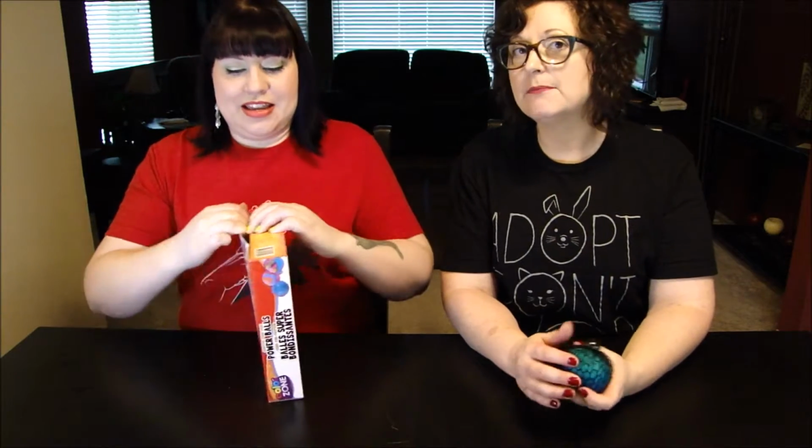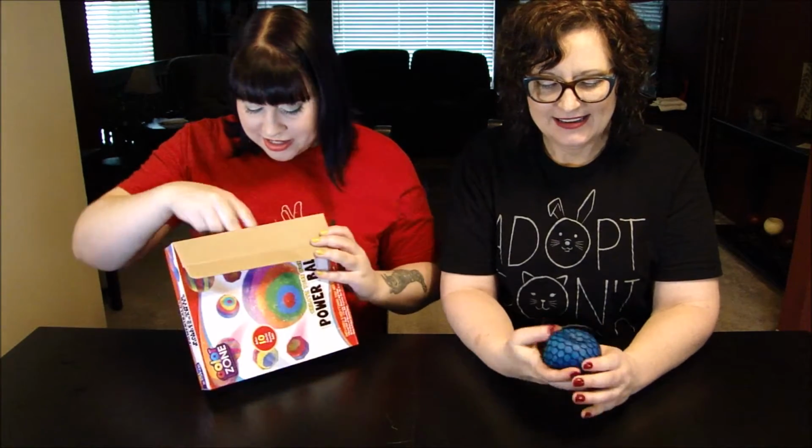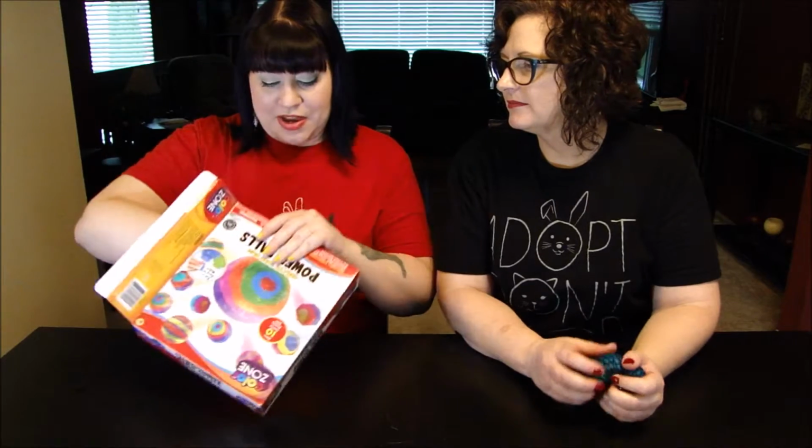Excited. We bought this at Michael's, by the way. I sent that. Oh, did you? I was playing with my ball. She loves the balls. All right. This is stuck to the bottom of the box. She can't steal it.